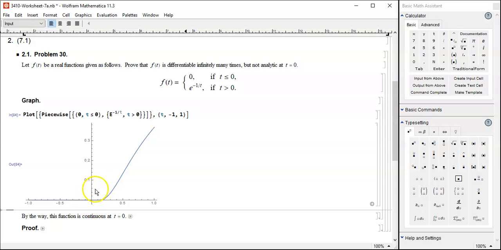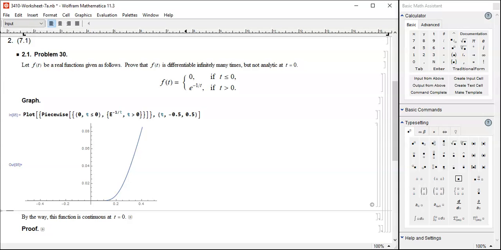Look at this, is it continuous? How about differentiability? Does it look like smoothly joined? How about the slope? It looks very flat, so it looks like the slope is 0. And let's see if that is really the case. So let's draw it from -0.5 to 0.5. Yeah, here's the graph. Yes, very, very flat here. So it looks continuous and the slope is 0 and so on.